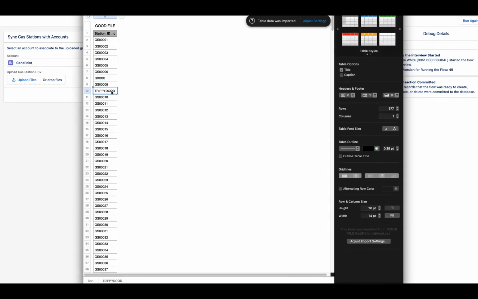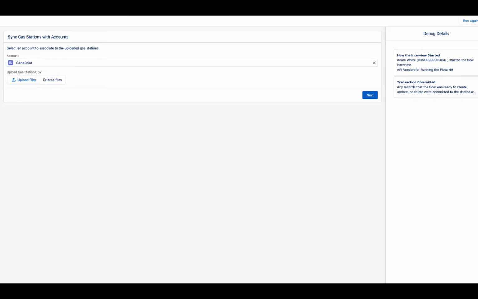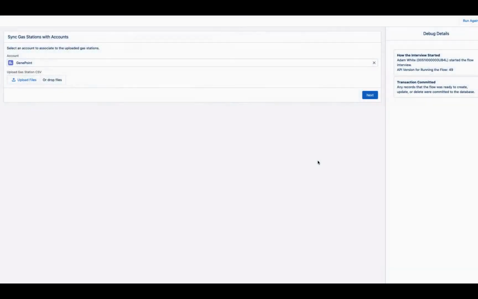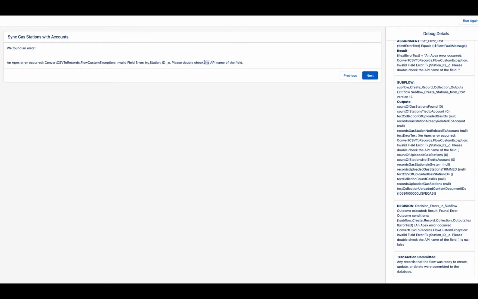You can see some of these are formatted weirdly, so I'm going to show you another nifty thing about this too in a second. So we're going to upload our file. Hit next, and looks like our Subflow hit an error. So I'm going to show you guys how to trigger fault paths or a fake fault path with Subflows, since you can't actually use faults with Subflows, at least using the secondary dragging with the red dotted line. I'll show you how to do that.